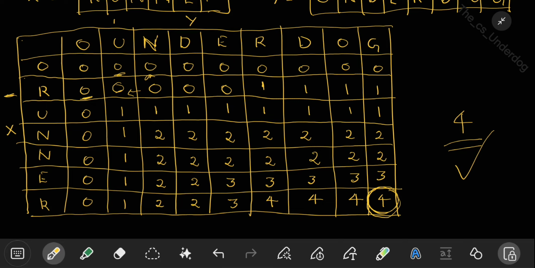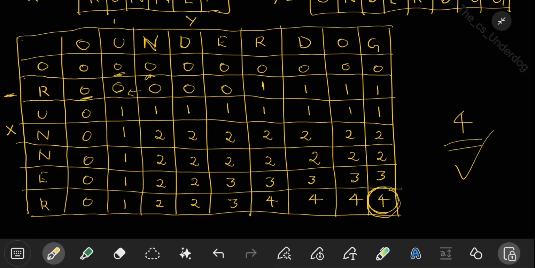So the next thing is, now we understood how the table is getting filled. One more important part is, once you fill the table, if someone asks you, okay, longest common subsequence is having length of 4, but what is the longest common subsequence? You should know this. So in order to backtrack and find out the longest common subsequence, let us see what is the procedure.